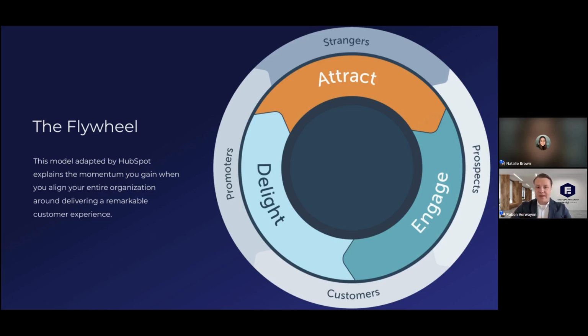And then delight them, really make sure that they go from customers to promoters, because they will help you get the flywheel spinning. So the delight phase is more from the Service Hub. In the middle is the CRM, because everything is logged in the CRM, and that's very important. So that is basically where HubSpot comes from and what the flywheel stands for.